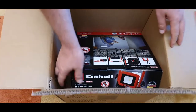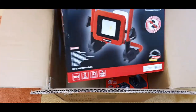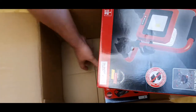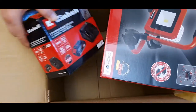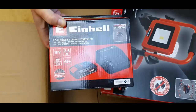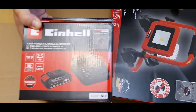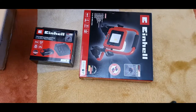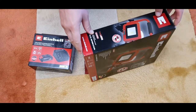So what we get from Einhell Romania: it's a cordless projector, and of course a charger and its accumulator. So let's open them one by one and see what is inside. Okay, let me check.